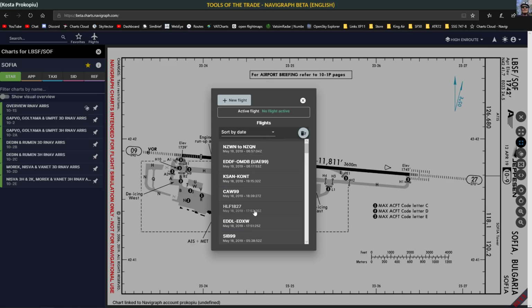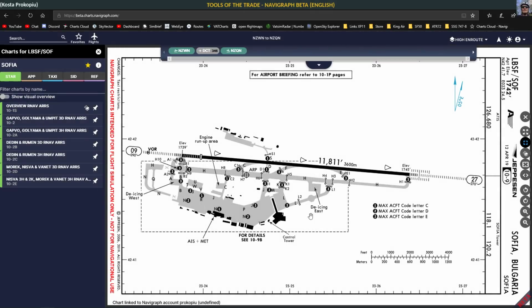It's not a catastrophe because I can still open it here. But I was wondering because I was looking for my flights. They had actually disappeared, and I was thinking they have to be there. Well, that's the thing. If you open them in the beta, most likely they're gone. I'm not sure if this is a bug, but because we're testing the beta version, not the old one, I'm just assuming that there are reasons why they do this. So let's pick, for example, a flight in New Zealand.